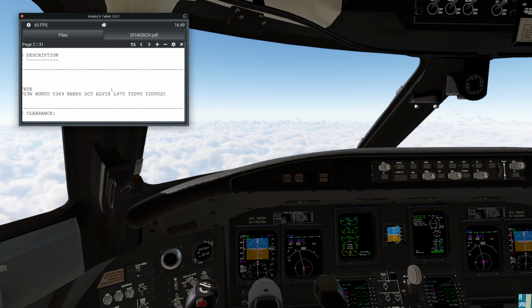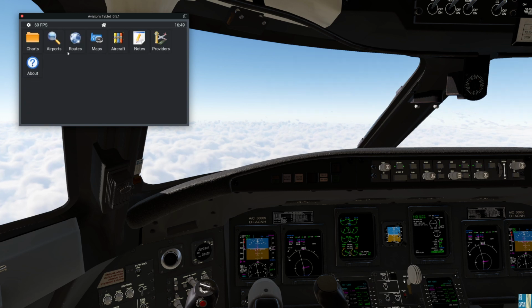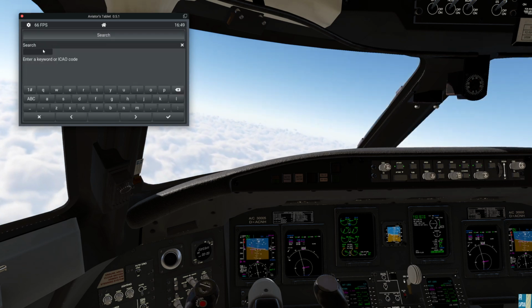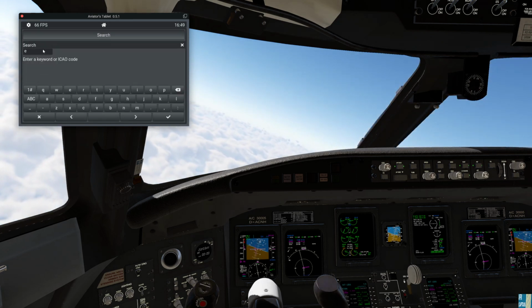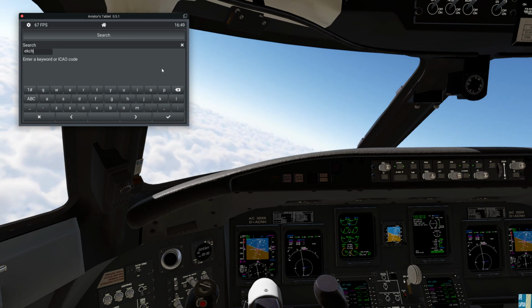Okay, I'm not going to bother too much about the STAR, just going to worry about the approach. Let's get the plate for 22 left.